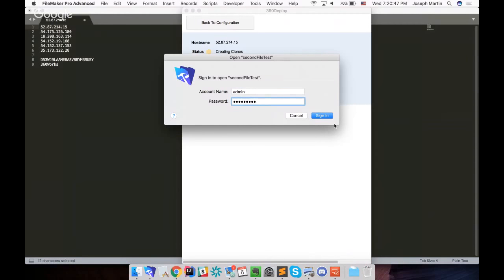I know in 360Deploy 1, you didn't have to do this step if you created an account in the 360Deploy file that matched the account on your dev files. Is that still true? Yeah, and that's just kind of FileMaker account tricks. You could also get around this if you created an account in the 360Deploy file that matched the accounts in all your dev files, or vice versa, if you went into your dev files and created a 360Deploy account that matched this.